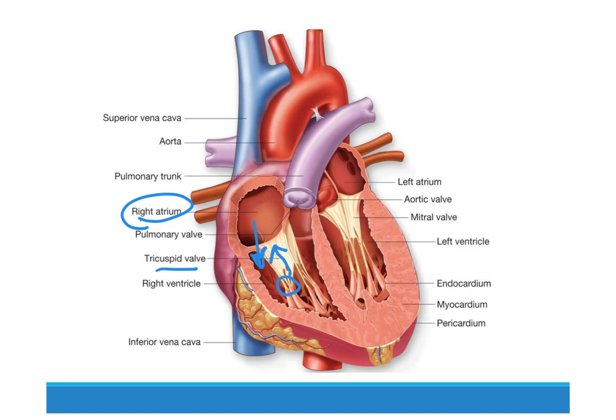You can also see that the heart is divided in half by a septum. So the right and left sides, blood normally does not mix across there. So we keep the right side of the heart for deoxygenated blood and the left side of the heart for oxygenated blood. On the left side, your left atrium. On top, you have the mitral valve. Again, little flaps of tissue to close off the left atrium and ventricle. And then the big blood vessels, both the aorta and the pulmonary trunk.